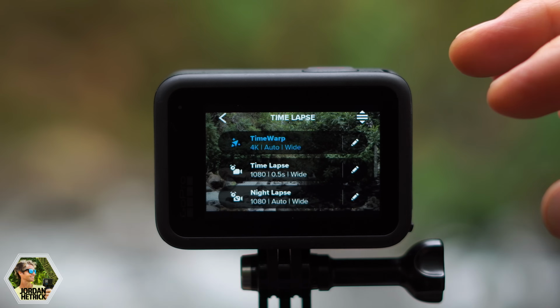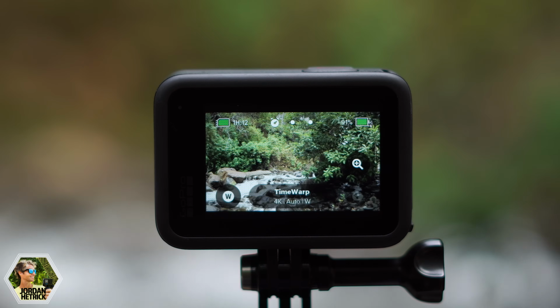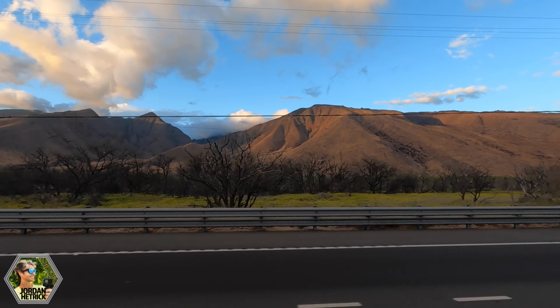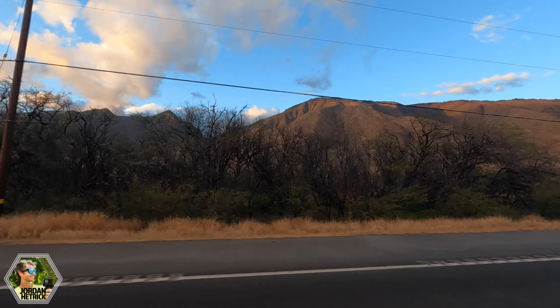The first preset in the time-lapse modes is called time warp. And time warp is the mode that you want to use for creating stabilized hyperlapses. This is a really creative mode. You can create some amazing content with it, and you just get to know this mode because you'll really love it.